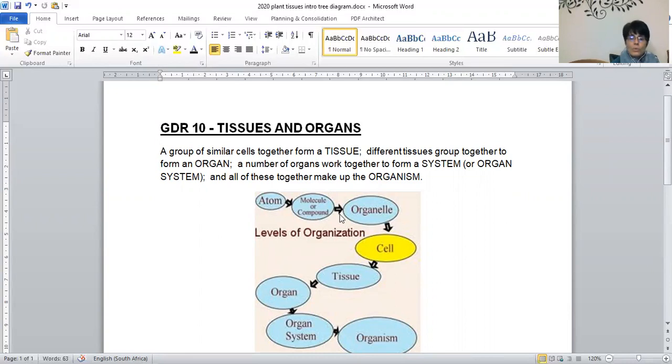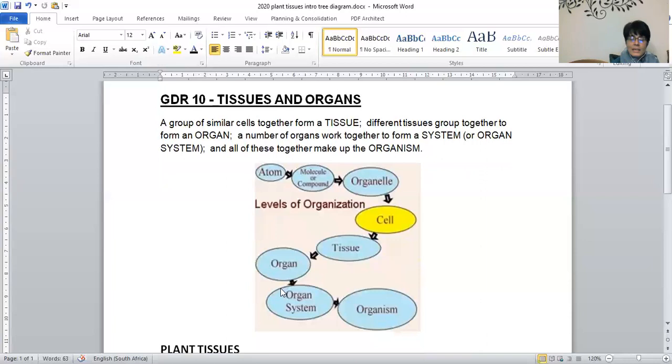And then we learned about organelles. So some organelles, like the chloroplast, are surrounded by a membrane, and membranes are made up of phospholipids with proteins and cholesterol and sugars, etc. And then all the organelles are suspended in the cytoplasm of a cell. So these are the levels of organization from simple to most complex. Cells of the same type group together to form a tissue. Different tissues work together to make an organ.